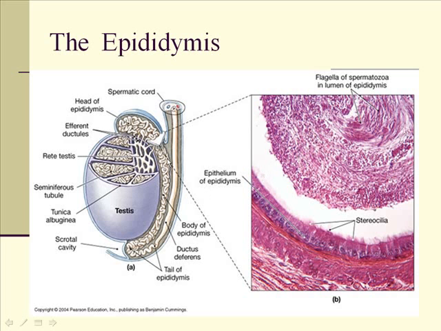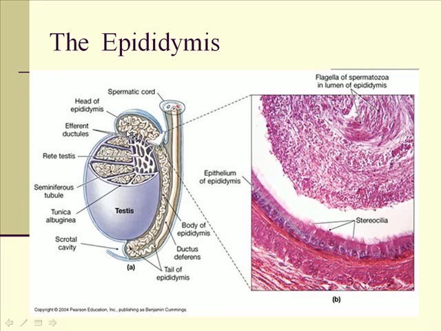And this picture shows you where the seminiferous tubules will all go into a common area referred to as the rete testis, and then the developing sperm will enter into the head of the epididymis, which you see sits in a posterior superior position on the testicles. And then again, the ductal system of the epididymis will extend and lead into the ductus deferens, where the sperm will then travel, as we already talked about, through the urethra and outside the body. So it's a significant developmental system here.